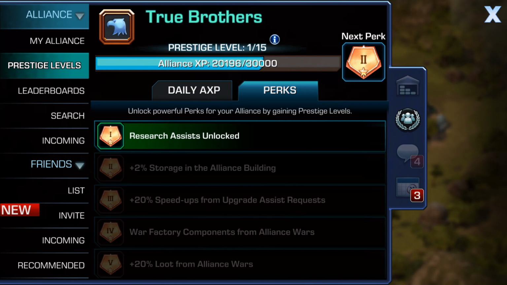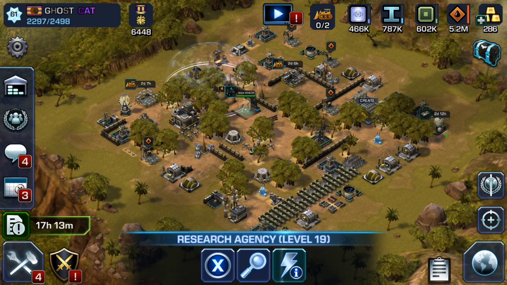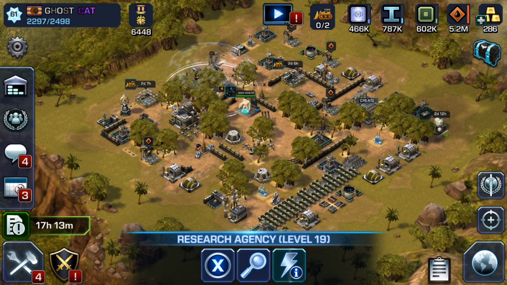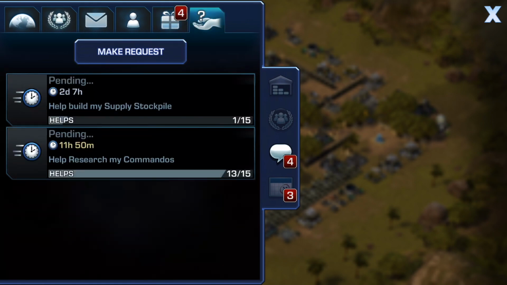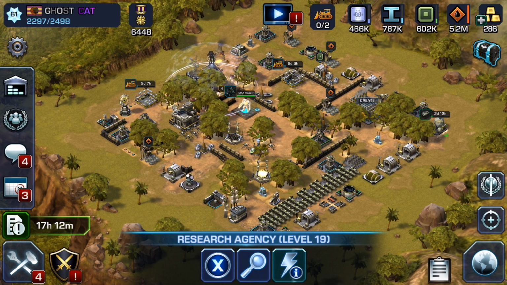Research Assist is the number one thing that's really awesome. So if you go to your research agency, I'm researching my stealth tanks here, but I basically am using my alliance to help research my commandos. Two more helps there, and I can research that again just like I would ask for assists on a building. So a very, very awesome perk.